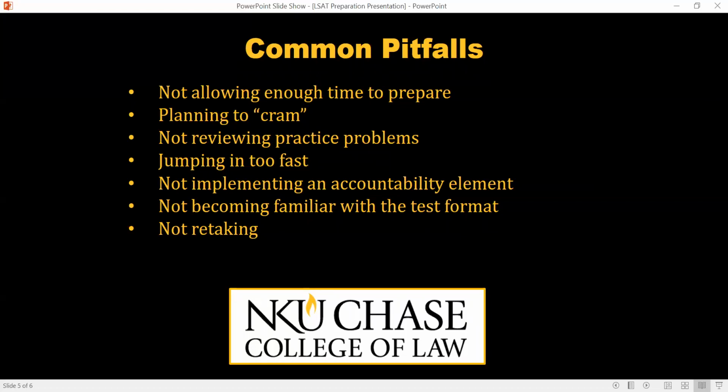Right now, the test is being implemented in the LSAT Flex format, and people are taking it on their personal computers, usually at their home. The LSAT Flex has different rules, like you're not allowed to look away from your computer, and there are various other rules. I highly recommend you spend the time familiarizing yourself with those rules so that on test day, you're not worried about what you need to do. You don't accidentally violate a rule and then your test score is voided. So just make sure you're really familiar with what the rules are going to be.